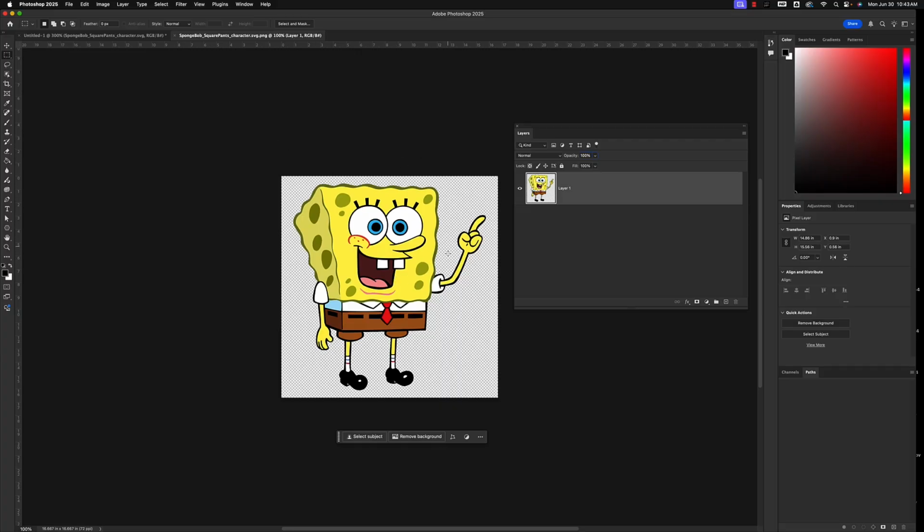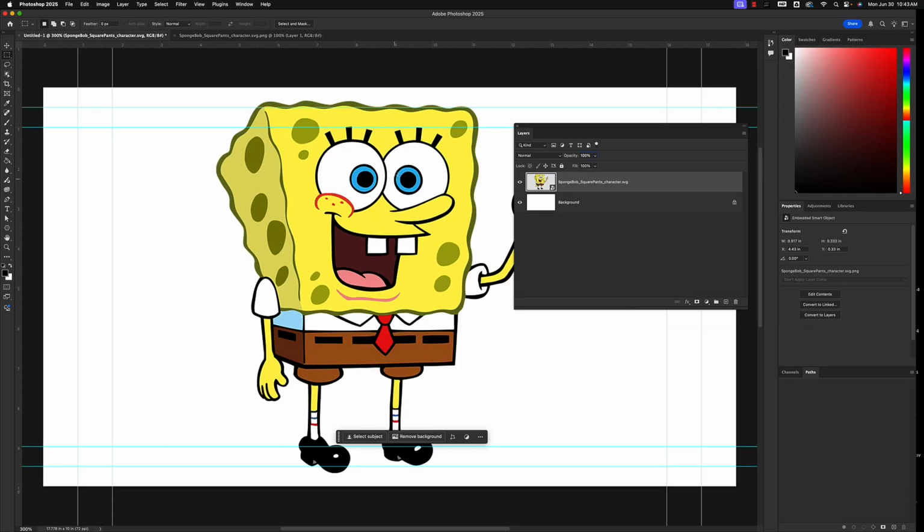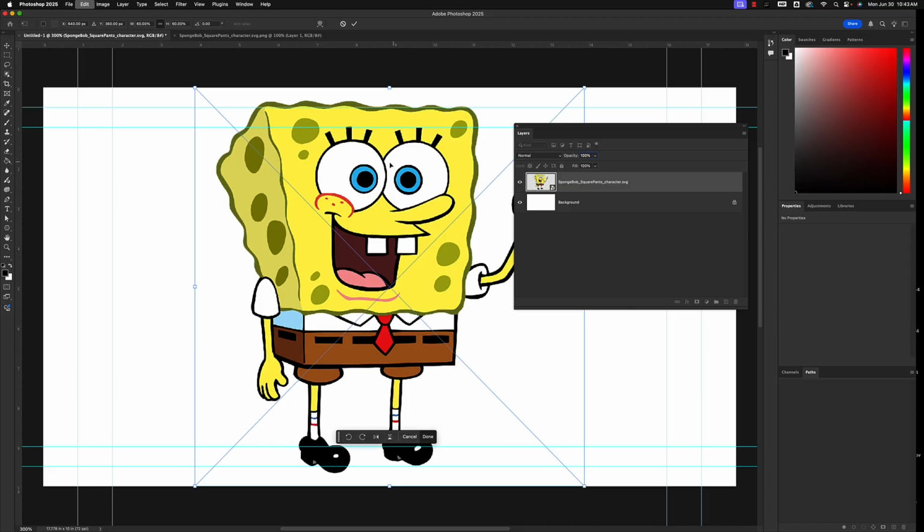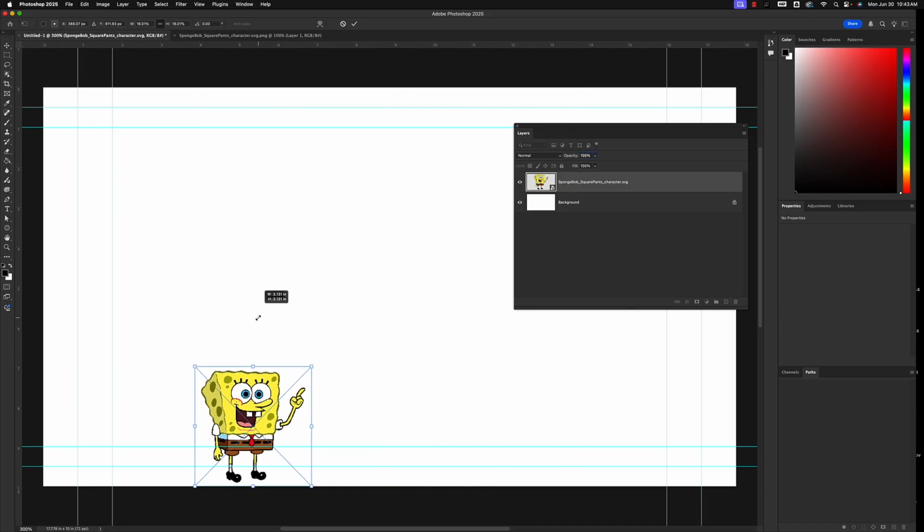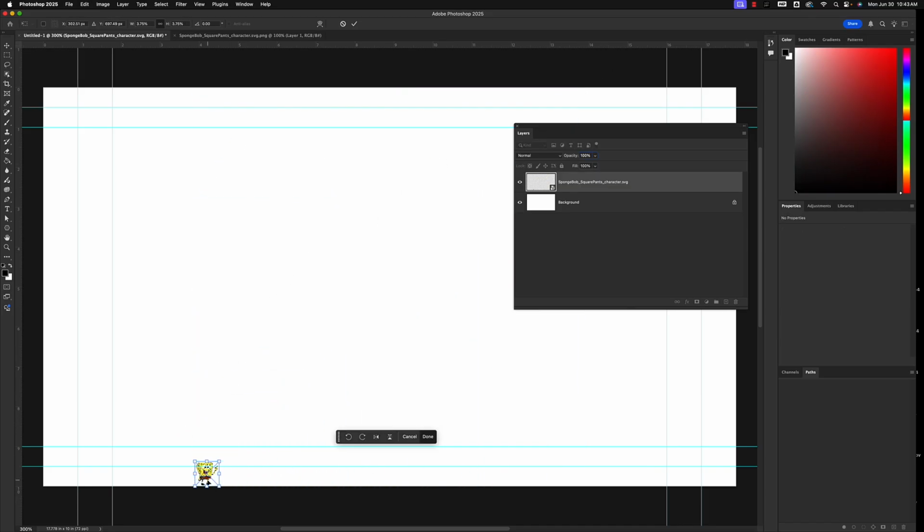If it's just a decorative thing that you want to have in your shot, knowing that if I move it around or resize it, let's say I shrink it down really small, move it off to the corner and hit return, and then the client comes back and says SpongeBob needs to be way bigger in this image.